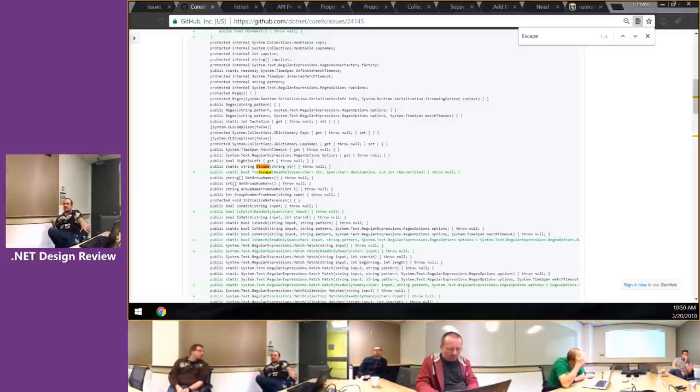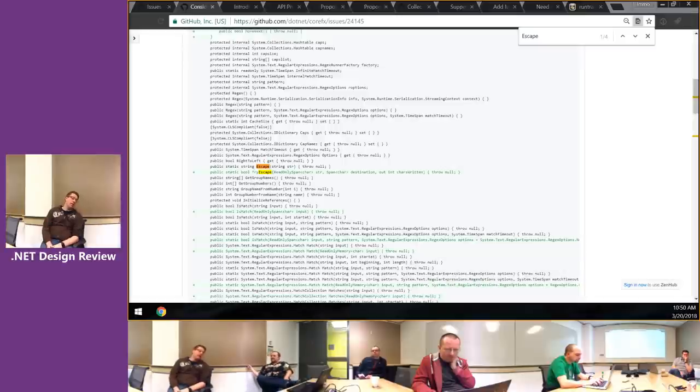I think the way you would do it to make the span work and everything be sane is that once you get inside, IsMatch calls Match with and doesn't allocate the return graph, so it gets to go through all the same common code. Sure. It just doesn't return any of the objects, so you give it a span and a memory, and the memory is allowed to be null. But your proposal is similar to the other one, which is basically assuming you can change the implementation to do exactly that in a sane way.